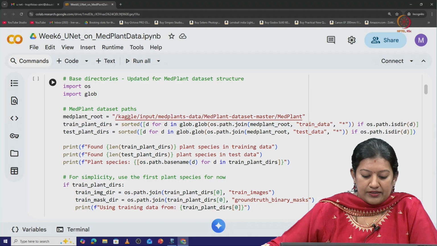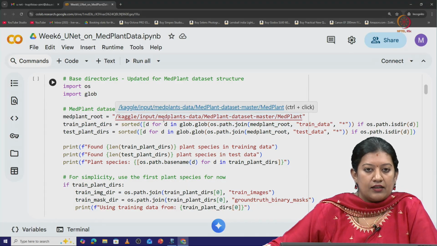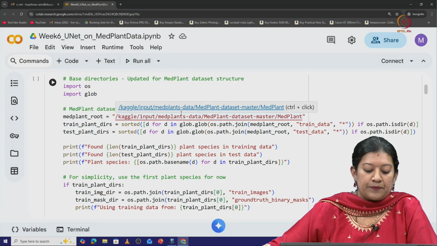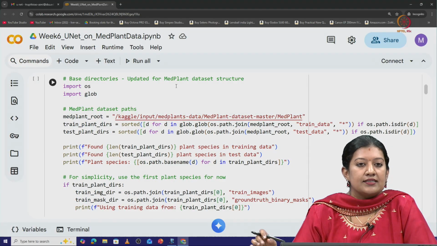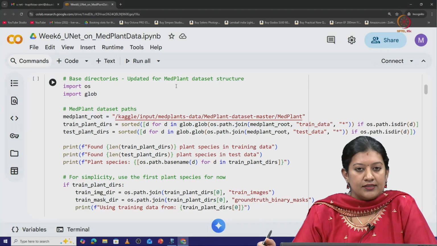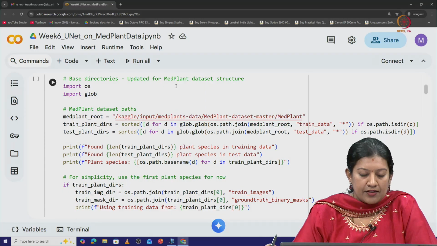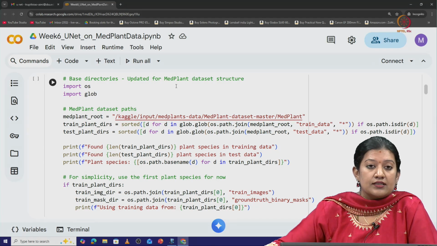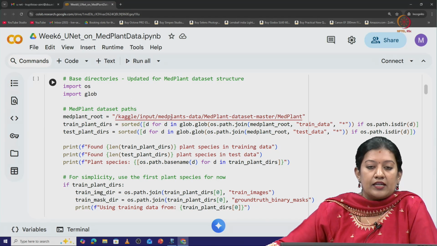The data set used here to demonstrate Unet is the MedPlant data set. This MedPlant data set is a real data set obtained for this NPTEL course through a collaboration. Professor Bindu created this data set and readily agreed to give it to us.